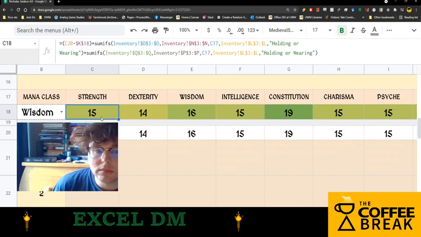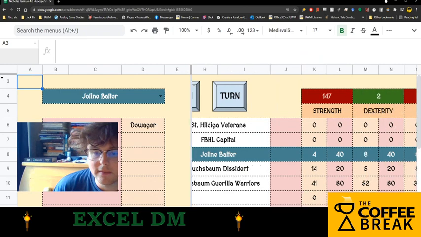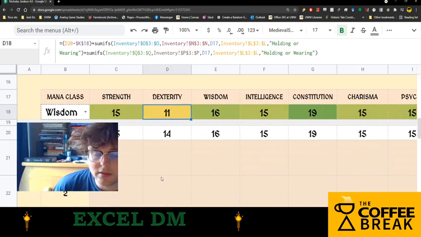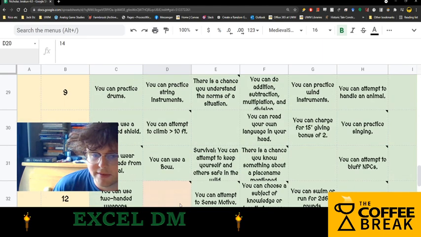D17. And then we're going to drag that across to there. Oh, did I drag over the fatigue as well? No. And what do we have here? Well, 11, because we're on 14, but we're getting +2 for the ring, so that goes up to 16, and then we're losing 5 for the plate mail, which takes it down to 11.